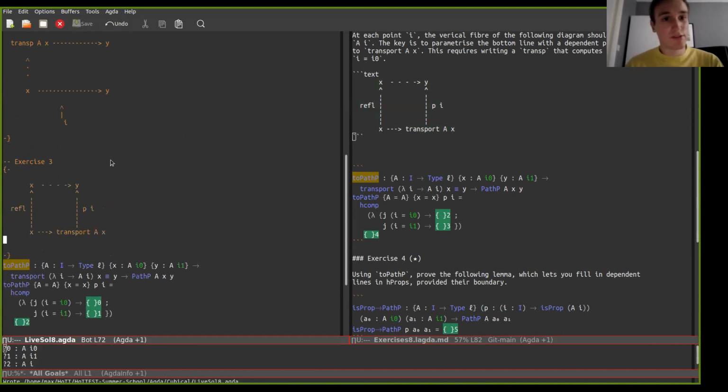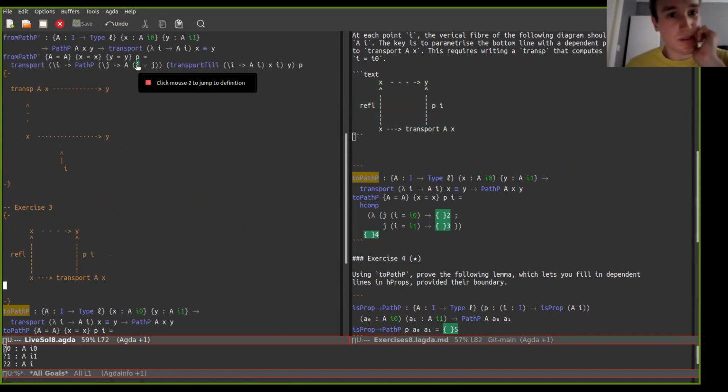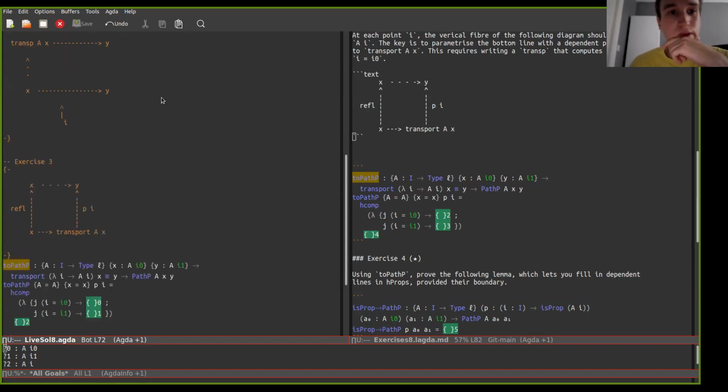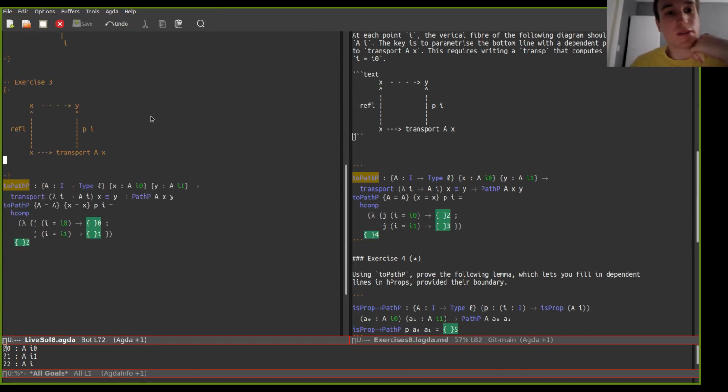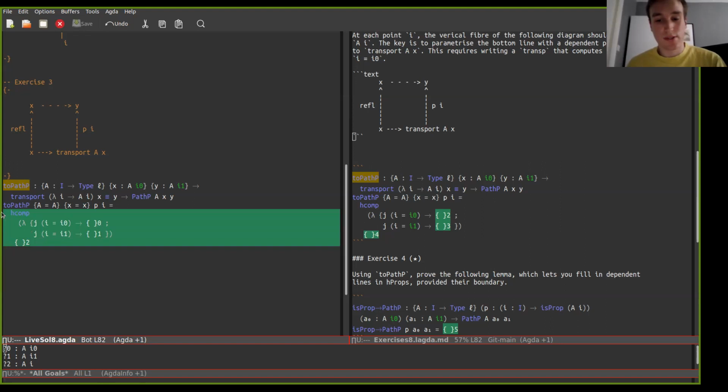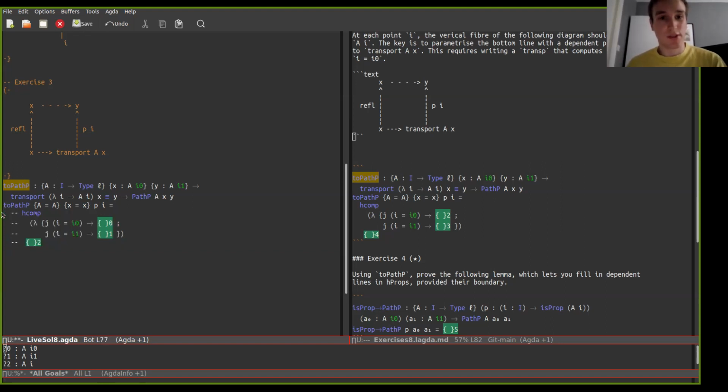Yeah, I think with this way it works just the other way around, no? But yeah, this becomes an H comp then. So now P is some path in here, and we want a dependent path. So maybe we can stop. Yeah, I think it got 3 stars because it's an H comp, and that's scary.